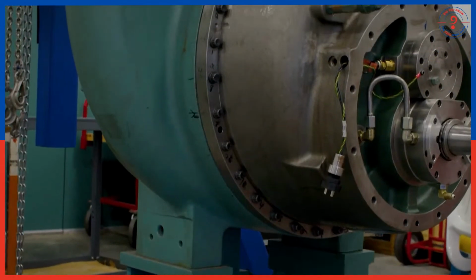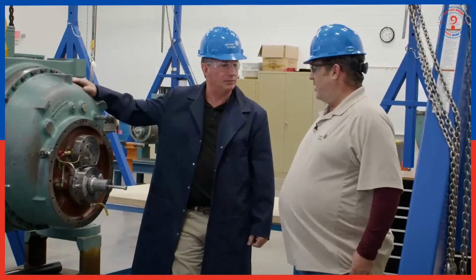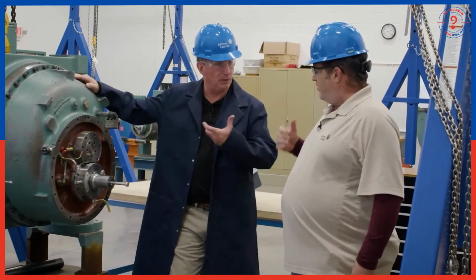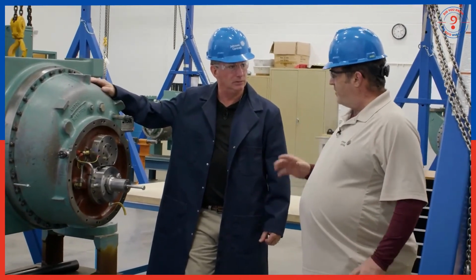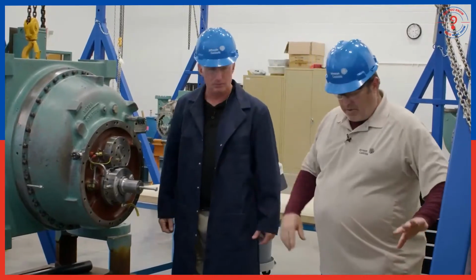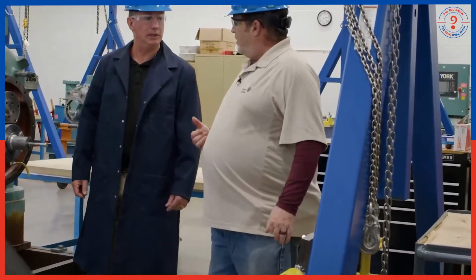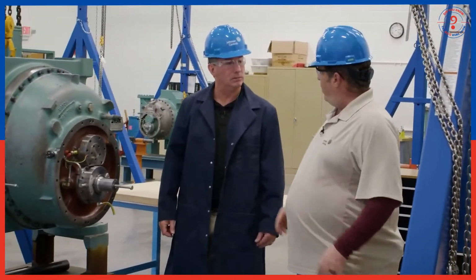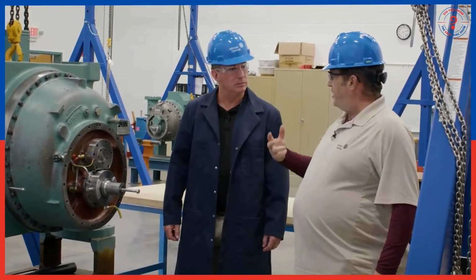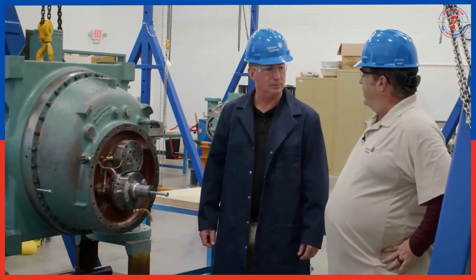Hey, Paul, so when we're in these teardown stations, what are we actually going to be doing and looking for on these compressors? They will be doing a bunch of measurements on them, doing run-out thrust measurements for the impeller, and for the low-speed shaft. They will actually take this apart. This whole bell will come out and go on this jig. And then it will be disassembled all the way down to the frame. They'll go through each individual piece, and then they'll put it all back together. Inside the scroll assembly, which would stay up in here, we have the VGD and the PRV. They would also pull that out, inspect that, and then put it back together.